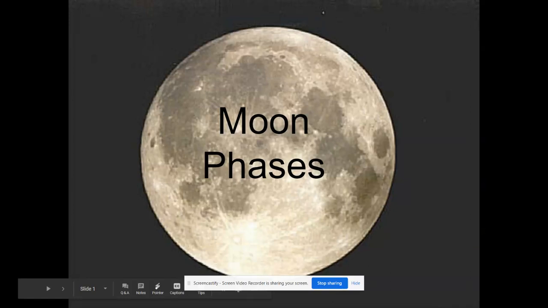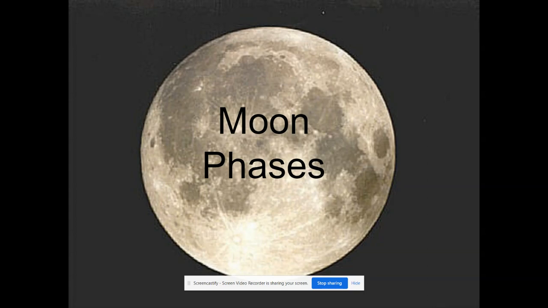We're going to spend the next couple weeks talking about the moon. So, over the next couple weeks, I want you to go outside in the morning, at night, during the day, and look up at the sky and see if you can find the moon. This is something that my son has done since he could talk. Every time he sees the moon, he needs to point it out to me.